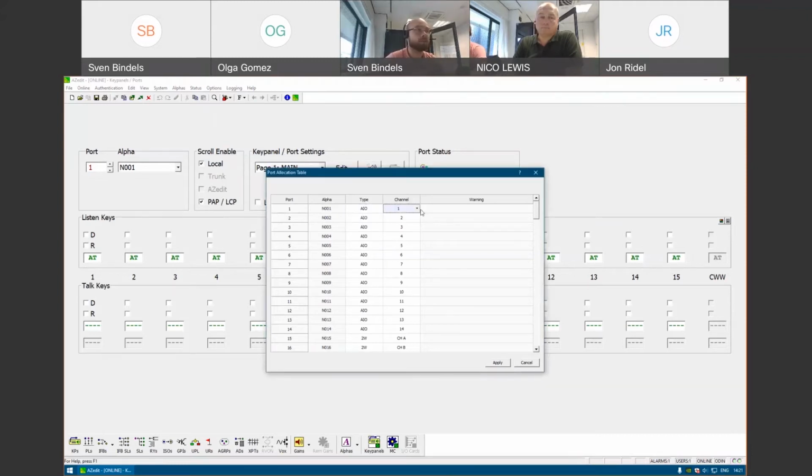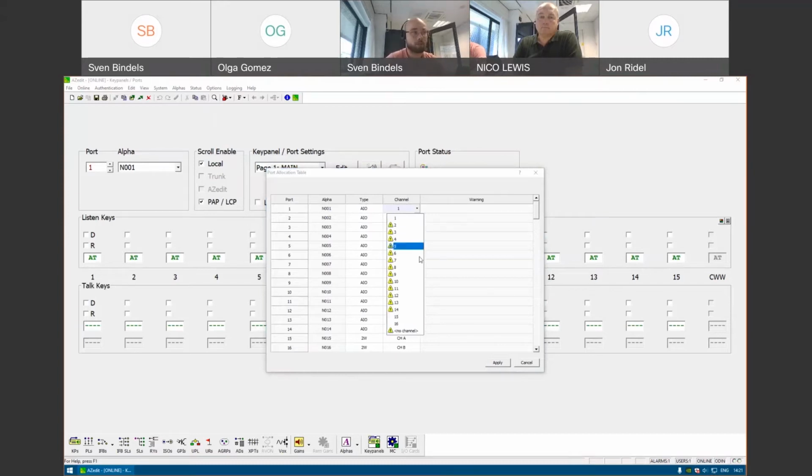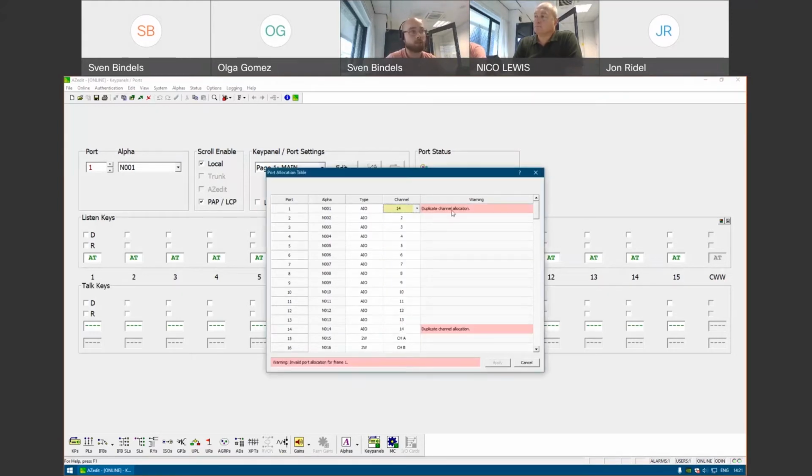Behind that, we can see physical connections. So we can see the physical ports, for example, for the 4-wire in this case. We get triangles here because it already exists in this configuration. So once you accidentally program a duplicate channel, you will get the warning straight after that. If you have a multi-frame setup, you also have a drop-down menu on the top here where you can select each frame to be configured.